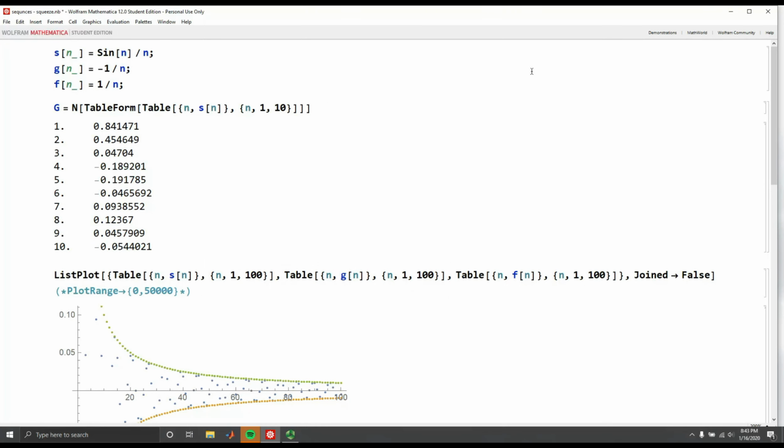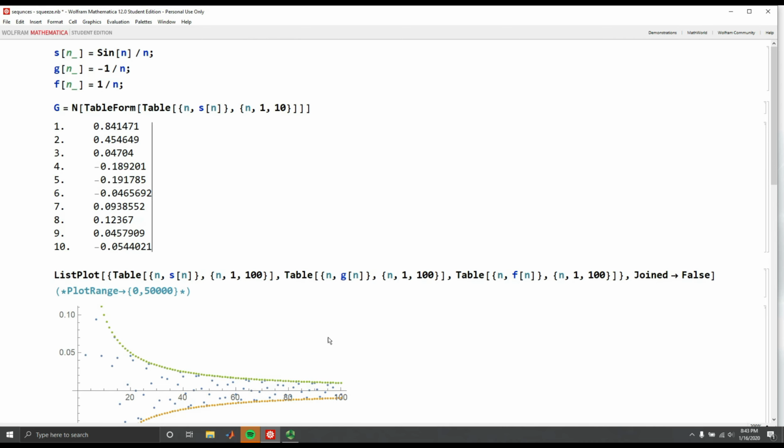Alright, so here's my attempt to explain this squeeze theorem using a picture. Hopefully it makes sense and this works. Now we already know the sequence sin n over n. We solved it using the squeeze theorem, and that's what I have used here to explain. We know the sequence negative 1 over n is lower than sin n over n, and the sequence 1 over n is greater than the sequence sin n over n.